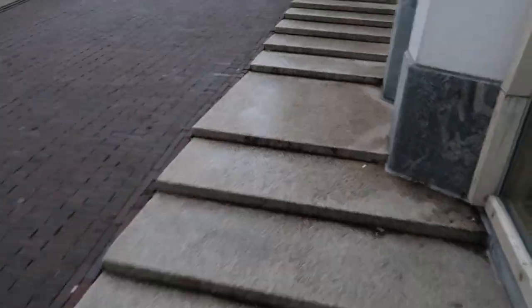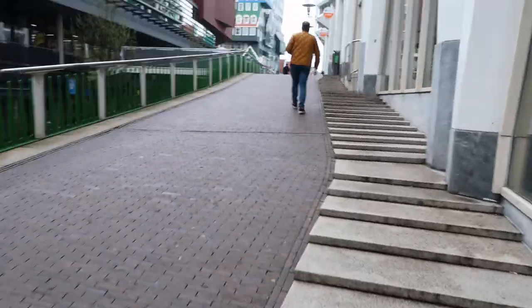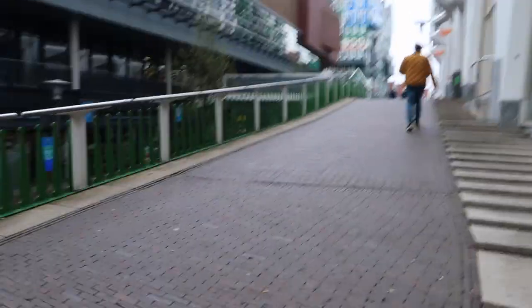Like the wraps and stuff that we had yesterday. We did these really small steps yesterday. Coming down was fine, it's a lot harder going up because it's so short. I don't know if we can walk on the red. You can walk on it, you just have to be wary of bikes and cars.